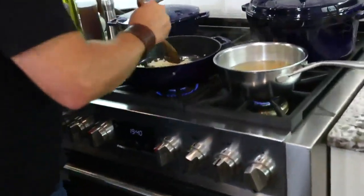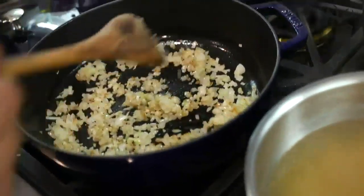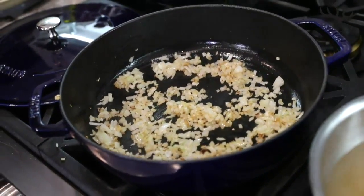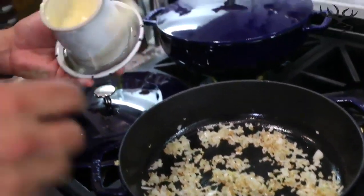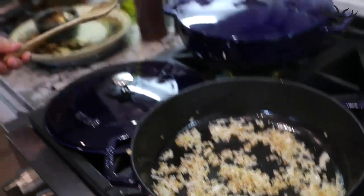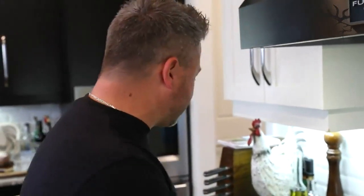Okay, Cody, while he's finishing that up, I want to show you. At this point, these are beginning to saute. What I want to do is saute those till they're just translucent. I want to add some color, but this is the time. If I were to jump ahead now and put the rice in, I get ahead of that flavor development process by trying to rush it. If you want to make exceptional food, the key is pacing yourself, taking some time. This risotto should take you about 20 minutes from start to finish, and the key is just give it a little bit of that time.